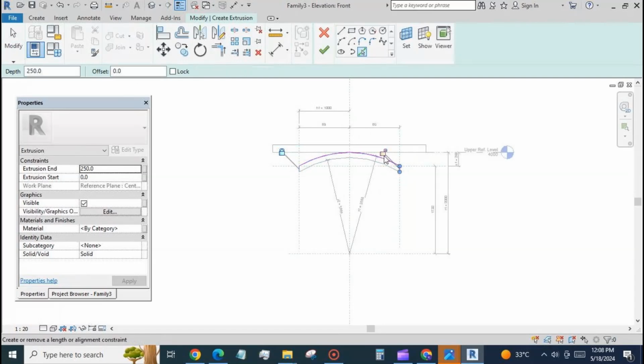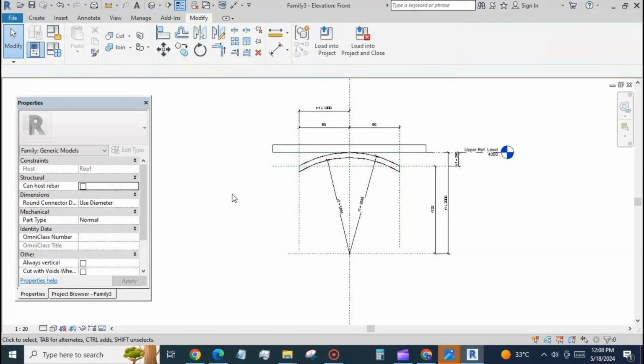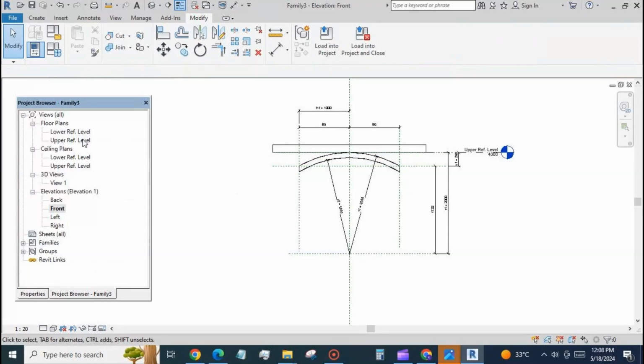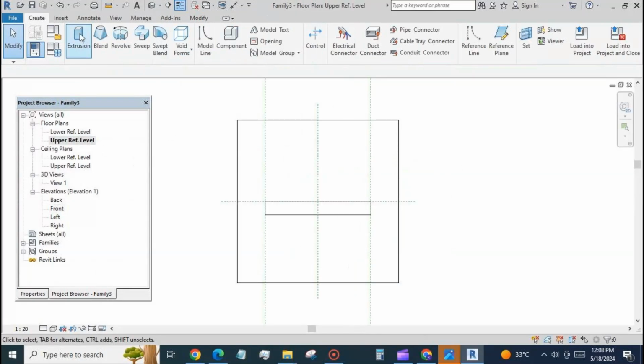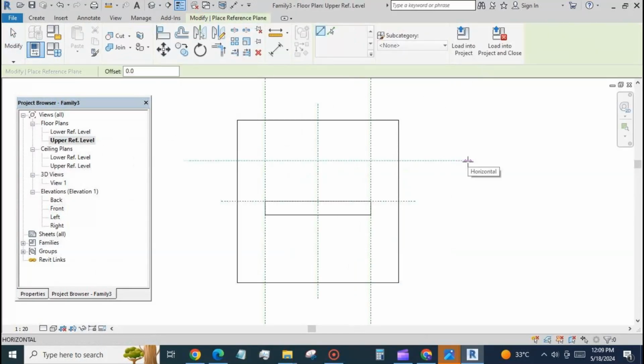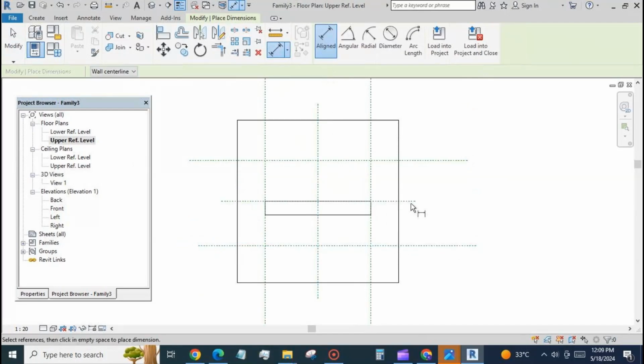Create extrusion and select the lines as shown and lock. At the upper reference level, place two reference planes equidistant from the central plane and create a length parameter and align the extrusion on each side to the reference lines and lock.